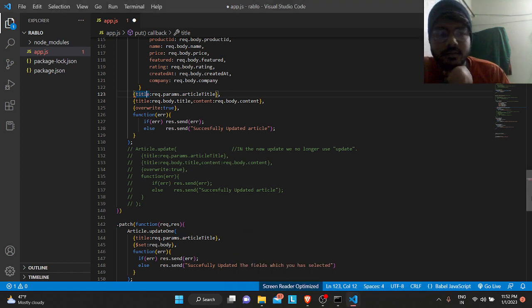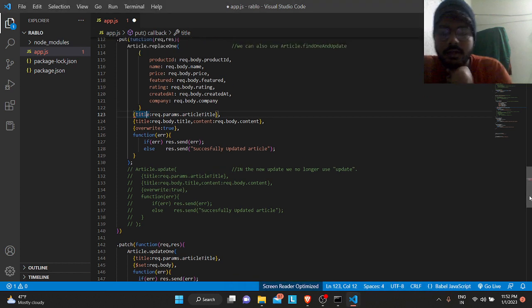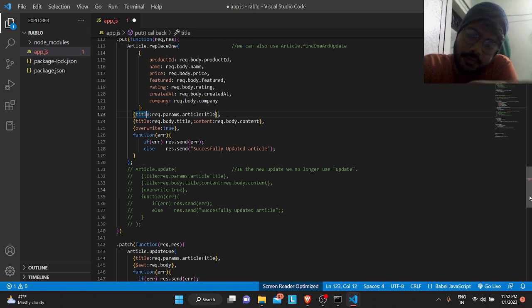The basic difference is that if we are using put, we are normally replacing the current product with a new product, and if we are using patch, we are changing a little parameter of that existing product. So that's a major difference.